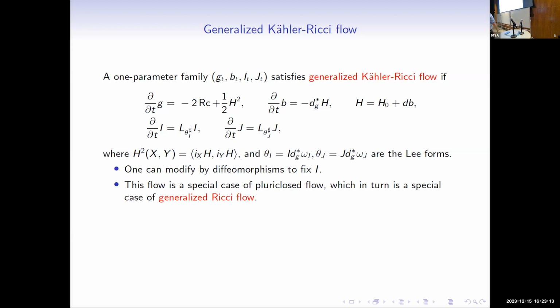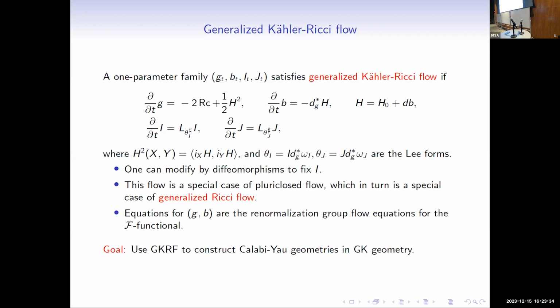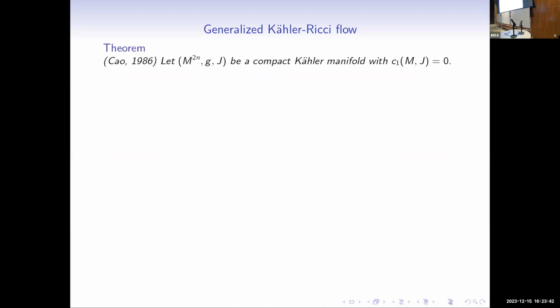And well, kind of amazingly, in any case, it's sort of a non-obvious fact. I sort of said, well, it's just the gradient flow of this F. But you can't actually determine the flows of I and J from the action, at least I think never worked that out. We sort of stumbled upon it from some complex geometry ideas. Okay. But yeah, so the idea is to use this generalized Kähler-Ricci flow to try to construct some Calabi-Yau geometries.